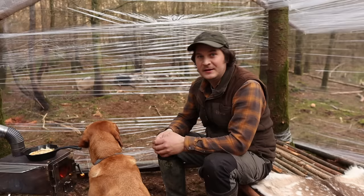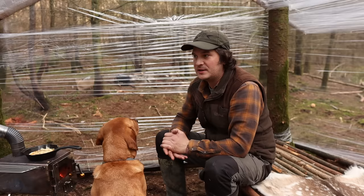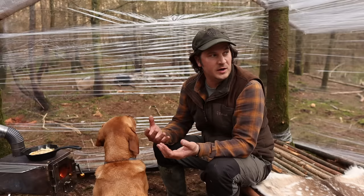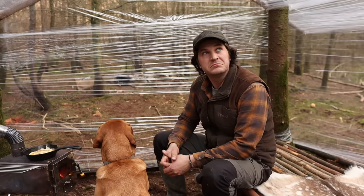So it's the middle of March. The evenings are still quite cold, but I just thought once again, it was a good excuse to get out and try this style of shelter. I do want to come back here in a few days' time to do an overnighter, and I'll probably bring my dog Amber as well. But it's so hot in here, it really is. It's so simple. It's amazing how such a simple shelter can actually keep so much warmth in. Yeah, it's quite something, really is.